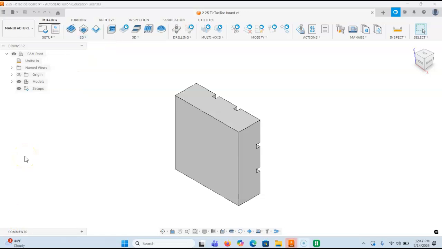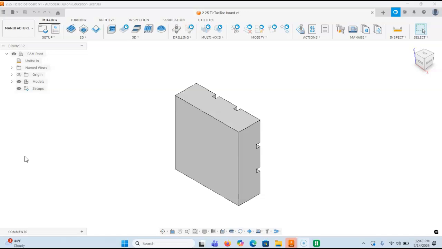Now, when I'm talking about these, I want to reference that even though we are referring to these as 2D operations, they are in reality working in three-dimensional space, i.e., we're more or less working in the X and Y coordinate, but then we also have to visualize the Z depths and how far down tools would need to go into the material in order to control how that cut is actually made.